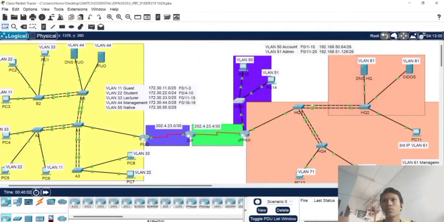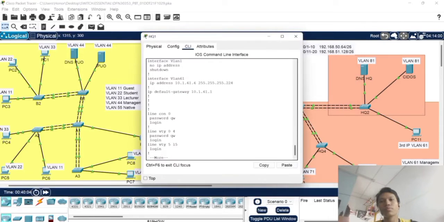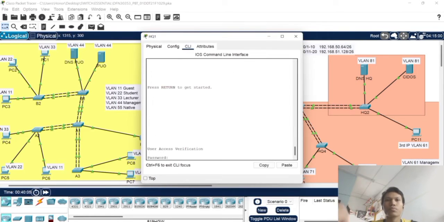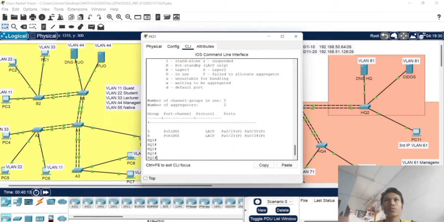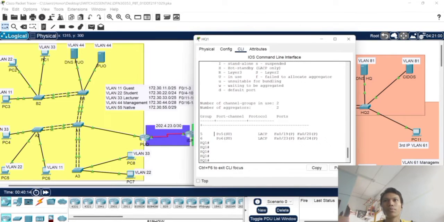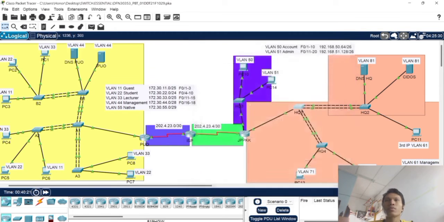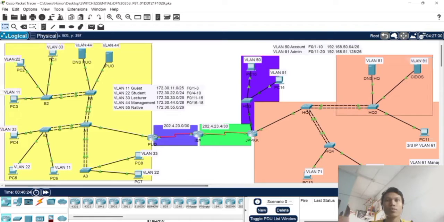So let's move on to HQ1. As you can see here, the ports that I have configured in this HQ1 are port 5 and port 6, and it uses the LACP protocol. So I think that's all for the EtherChannel, and then we move to the trunking mode.